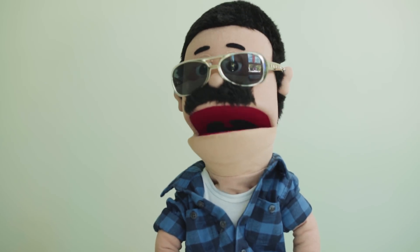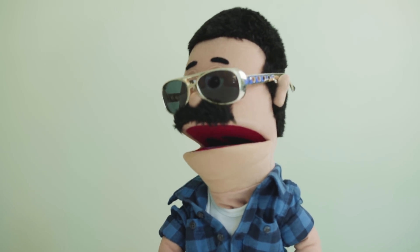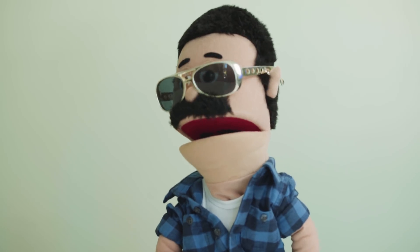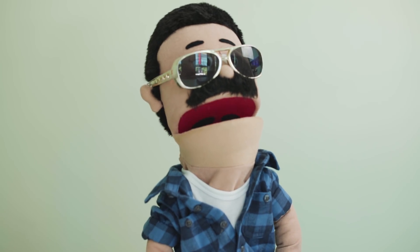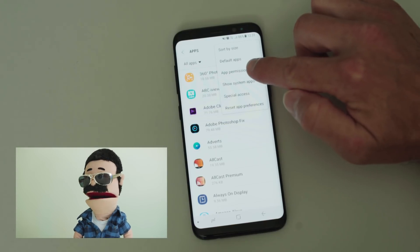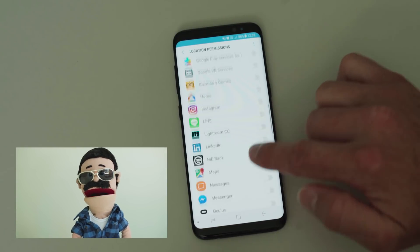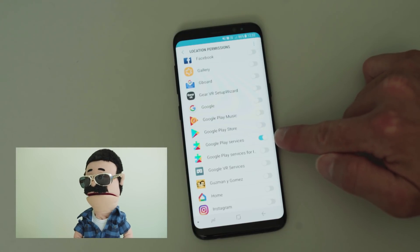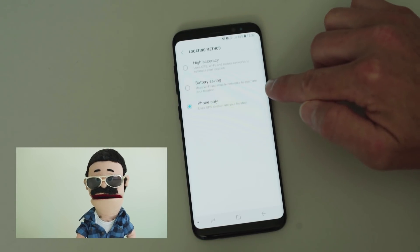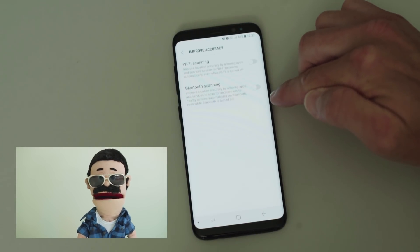Really quite astonishing — the best way to explain is via demonstration. Please observe my settings here on the Galaxy S8. I'm going to call on my producer to operate the phone, as my skin sometimes has a couple of conductivity issues. Now observe my permissions for location services — notice all apps are denied permission here. The only exception is Google Play, which is apparently an essential service. Also please note location method is set to phone only, which uses only GPS, not Wi-Fi or cellular. Also under improved accuracy, Wi-Fi scanning and Bluetooth scanning are set to inactive.